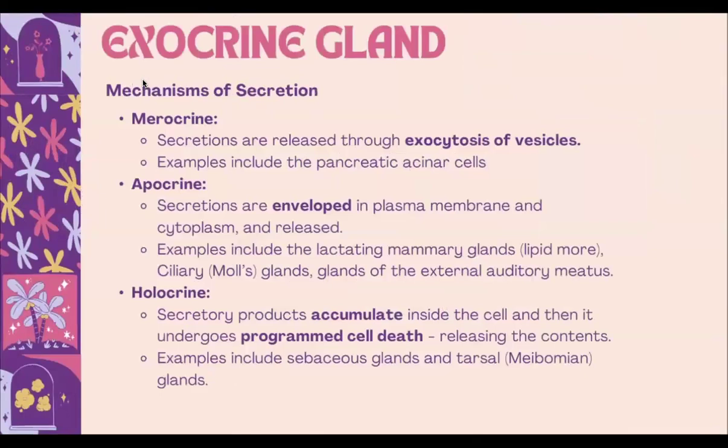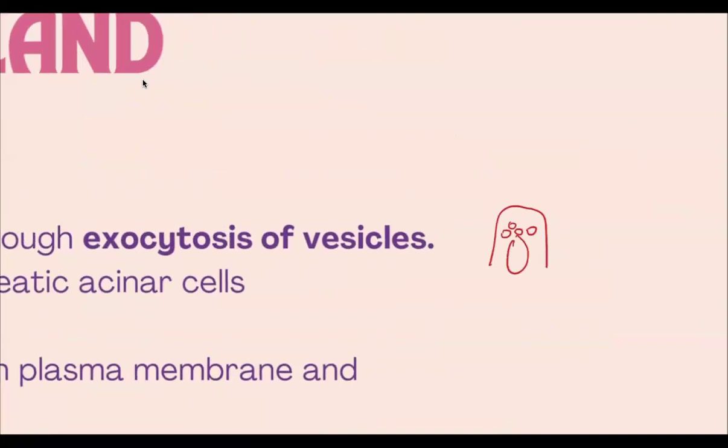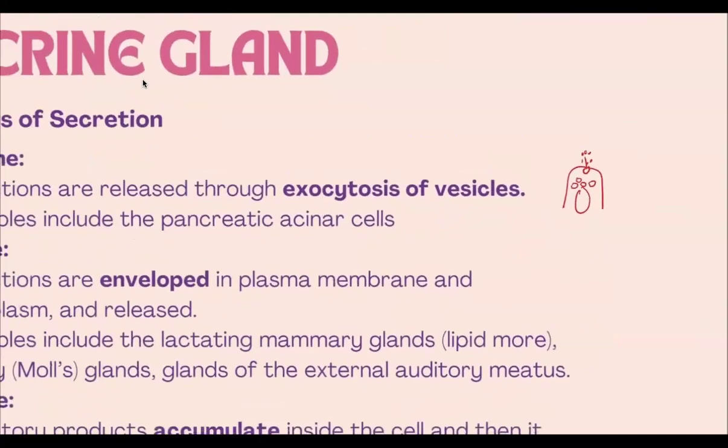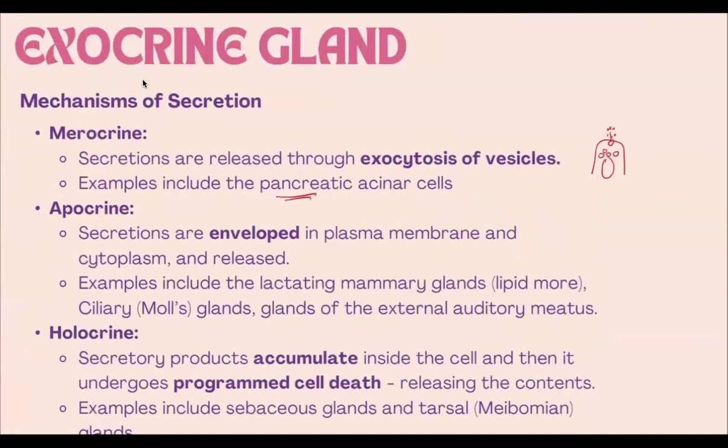Then you have some mechanisms of secretion. How are exocrine glands going to release their products? You can have merocrine secretion, where you have a cell and little vesicles of the secretory material that they're producing. The vesicles come and fuse into the lining, and the materials are released outside. So this is merocrine: vesicles inside, releasing their materials through exocytosis. You can see this in pancreatic acinar cells.